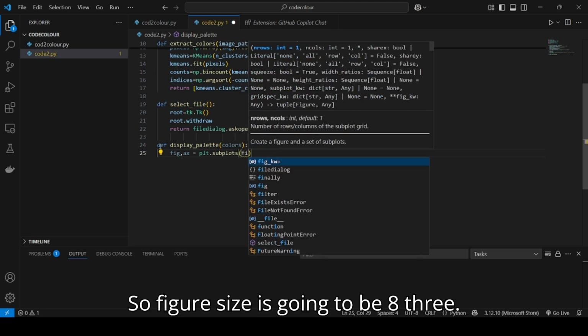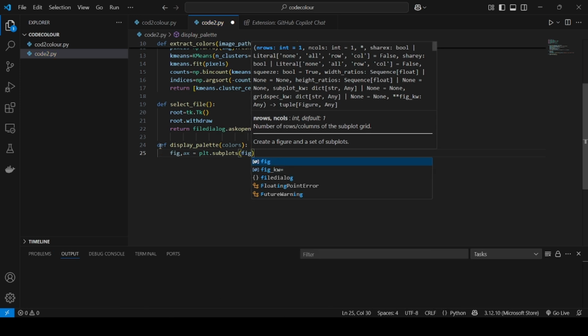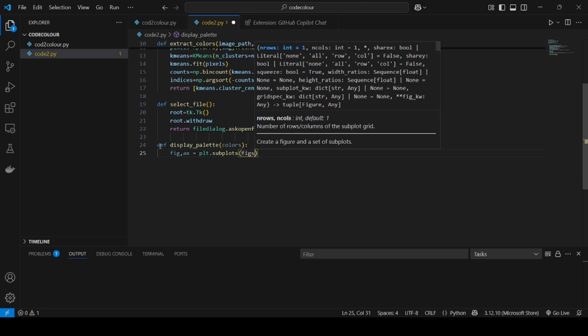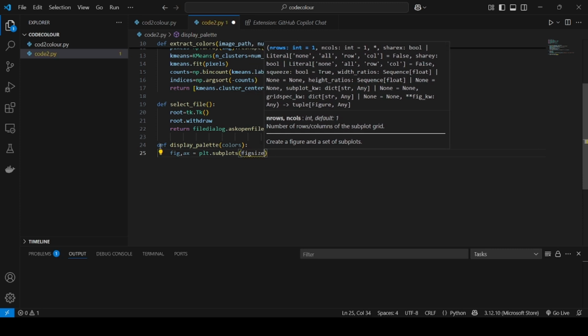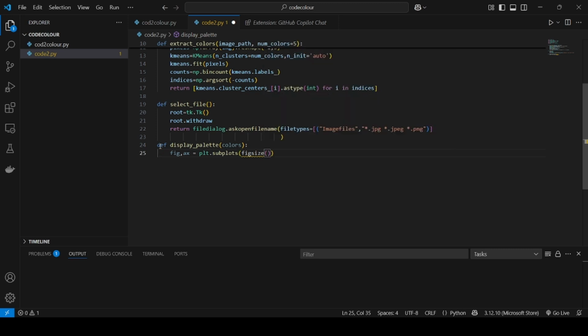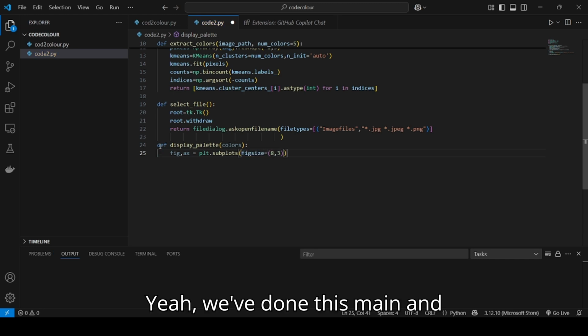The figure size is going to be 8,3. Yeah, we've done this line.